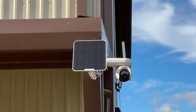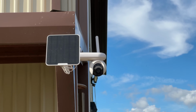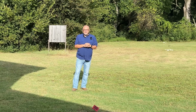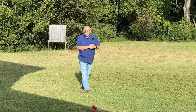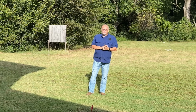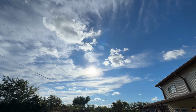Now, I asked for a solar panel when I talked about reviewing this camera with Reolink. I'm really not sure I even needed one. It's in a space where I can easily take it down and go inside and charge it if I wanted to, and it wouldn't have to be charged that often. But the solar panel makes it even better because now it just charges all during the day, and we get plenty of sun here, so it definitely charges and keeps the camera going.